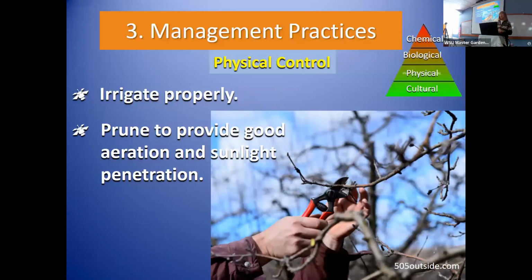Irrigation might be required during the summer months. Remember how we go through very dry summers, July and August. Sometimes we don't even get any rain. So you may need to water your trees. Lack of water will cause fruit drop. It'll cause reduced fruit size as well as quality. And just like Andrew talked about pruning, it's so important. You want to open up your tree to get good sunlight penetration and aeration for growth.